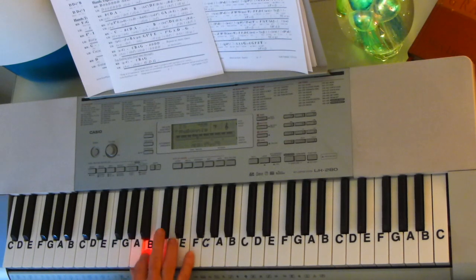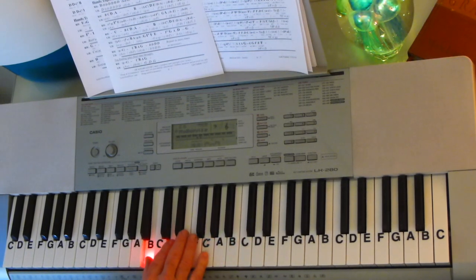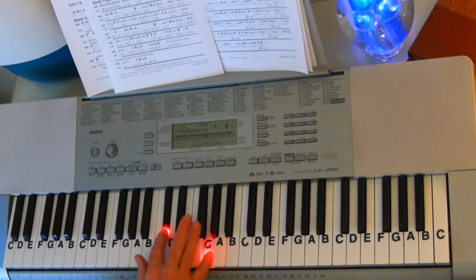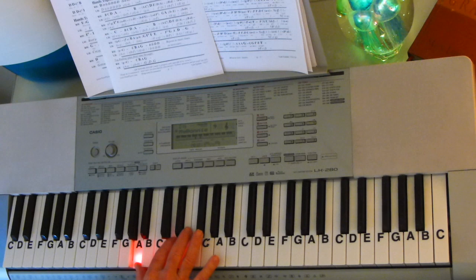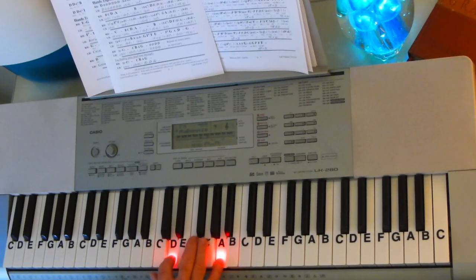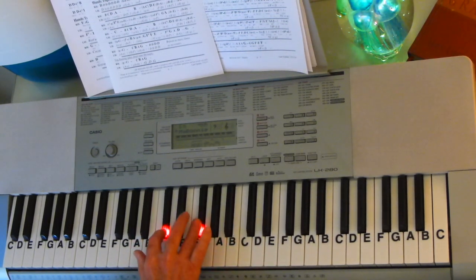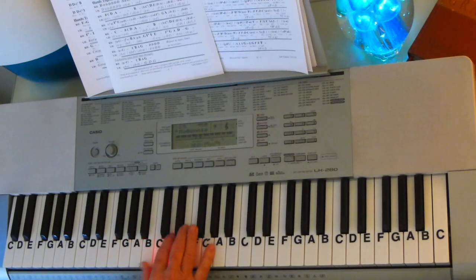So you're going to have B, A and C sharp, D, E, and then up to a D and an A, and a B and a D, back to the B, D, G, to a C sharp and a G, F sharp, E, A and a D, C and a D. So that right hand is going to go. Change pretty regularly in this piece.